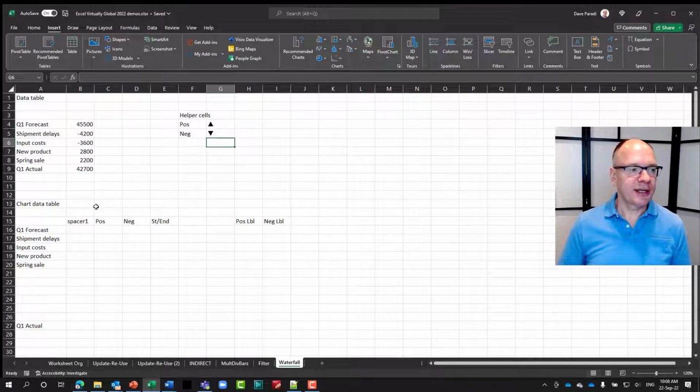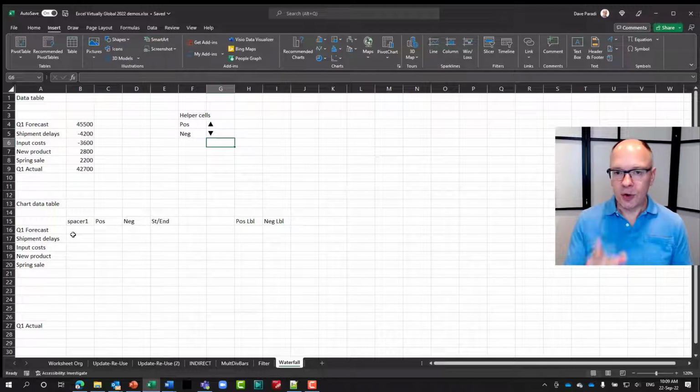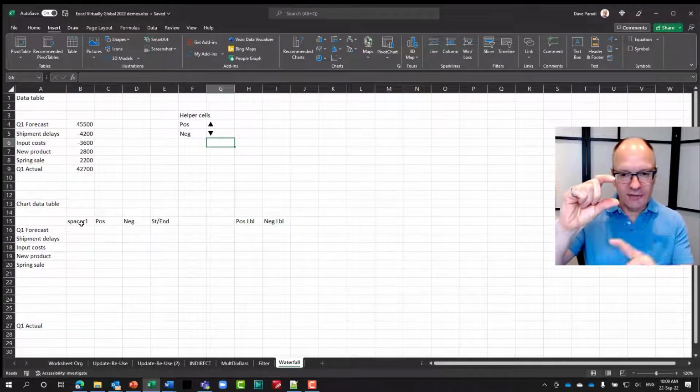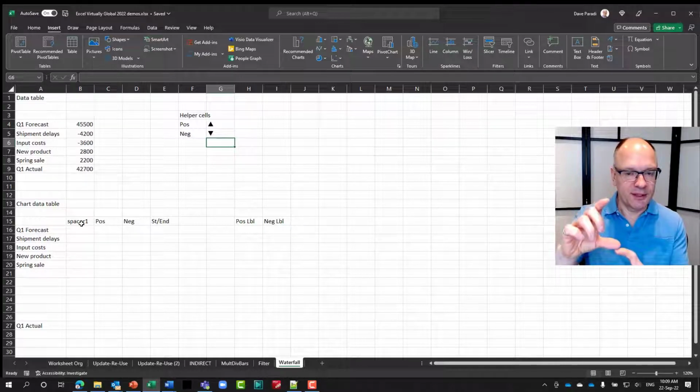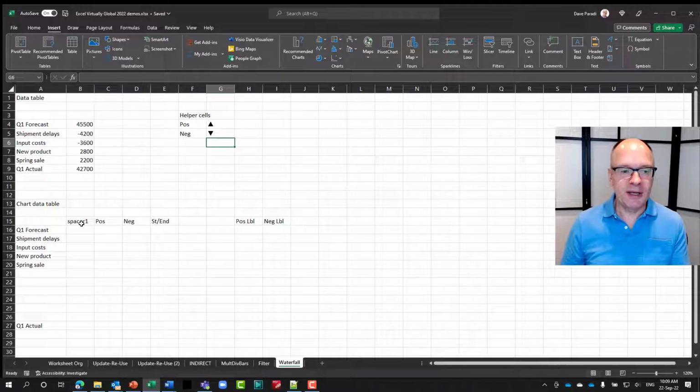Now I come to my chart data table. So my chart data table, I have, again, thought through. Each data series only has one purpose. So I'm going to have a data series for a spacer. To create a waterfall chart, I use a stacked column chart because it's a better technique than the built-in waterfall chart. For every segment that's floating up above, I'm going to have a spacer segment, invisible, down below that's supporting it. And that's how you create segments that seem to float in midair. They're not floating, they're just supported by something that's invisible. That invisible segment is the spacer segment.